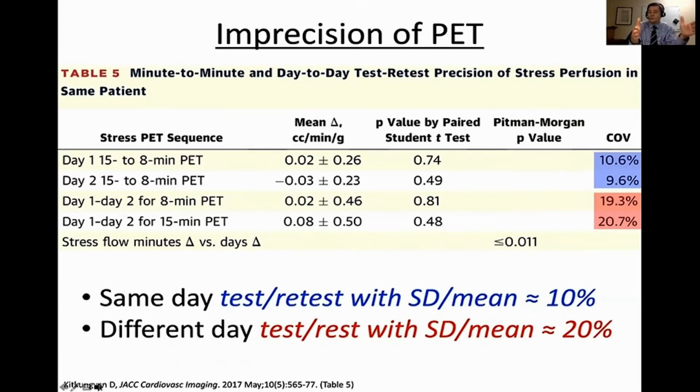Now, when you move out to a week or two later, what you see is that 10% has now grown to 20%. And the reason it's larger is you still have that same 10% imprecision from the assay, which is the PET camera in this case, but you also have another 10% that comes along because of biologic variability. The body only regulates flow to within a certain window, and when you are a week or two out, you have this extra 10% that comes along with it. So 10% from the assay, 10% from the biology, combine them together, that's the 20% that we see for test retest a couple of days apart.